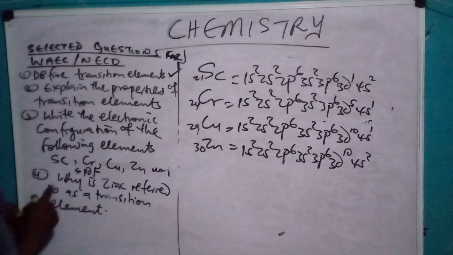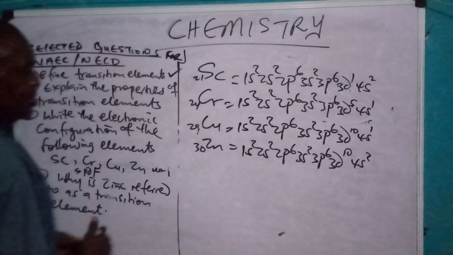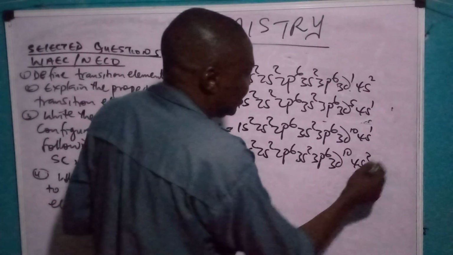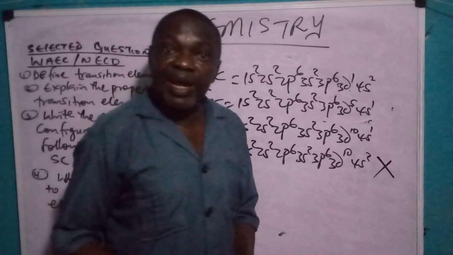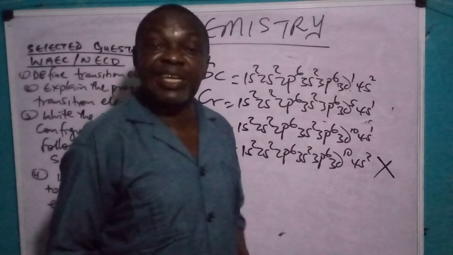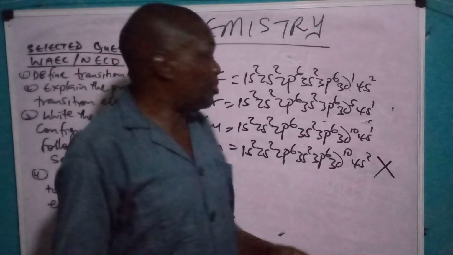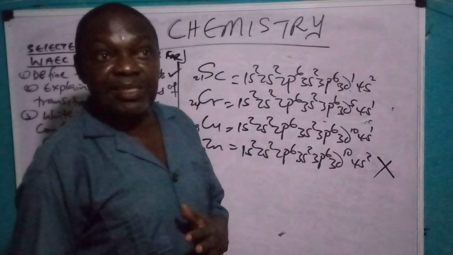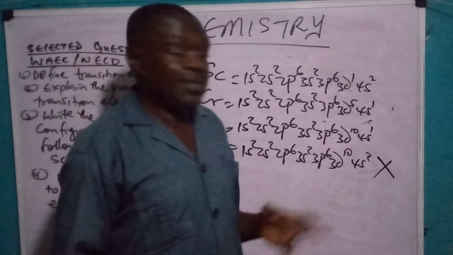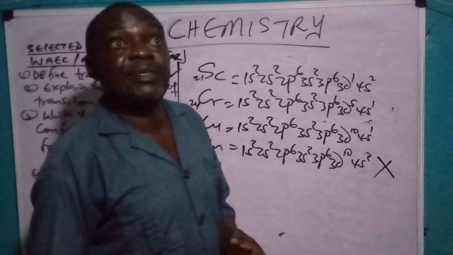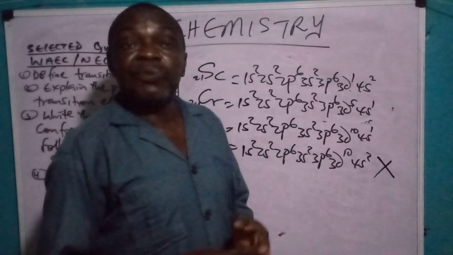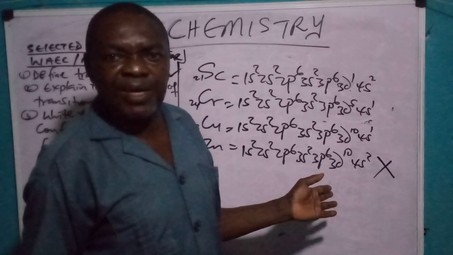Then the last one is, why is zinc referred to as a transition element? You see it. We just said that based on this structure, zinc is not a transition metal. That is why zinc is not colored. Remember, transition metals have color. It doesn't fulfill the criteria of the properties of transition elements. For example, the first one, we say they are paramagnetic, that is, they are attracted to a magnetic field. Zinc is not magnetic. We say they form colored ions. Zinc is colorless. We say they act as a catalyst. It doesn't work out. All the properties don't fulfill any one.